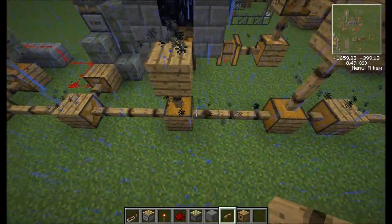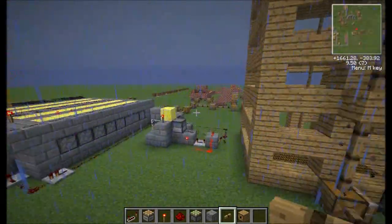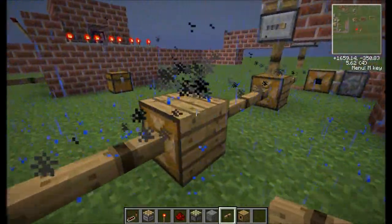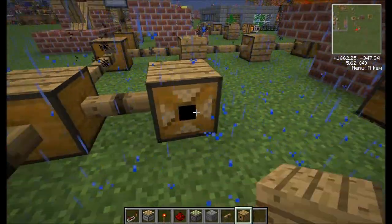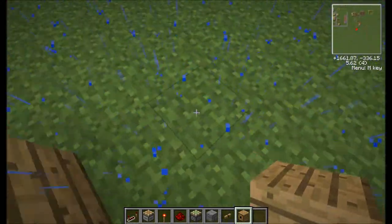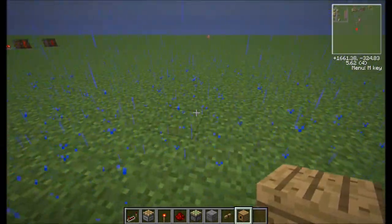So 1, 2, 3, 4. So 4 long. Let's just go ahead and set that up quick. And you know what? We're going to have to do a little bit of trickery with this. 1, 2, 3, place. 1, 2, 3, place. 1, 2, 3, place. Alright, we'll start from here. So 1, 2, 3. Here's our first one. 1, 2, 3. Here's our second one. 2, 3. Third one. 4th one.